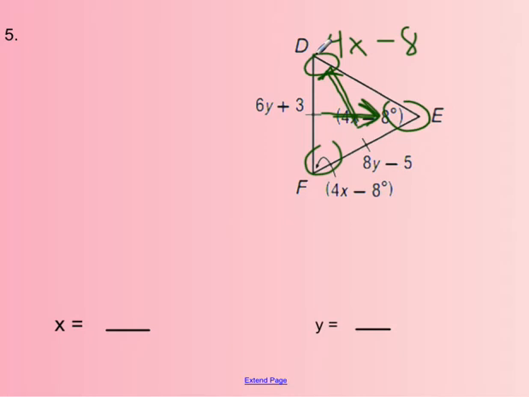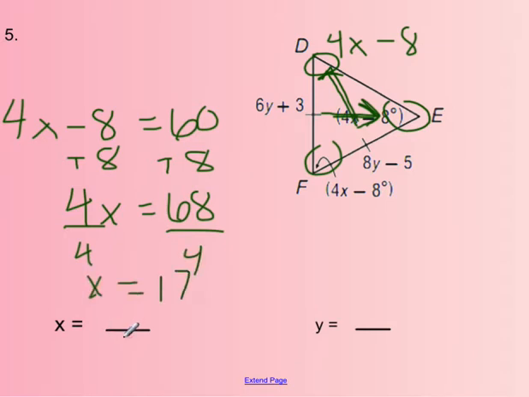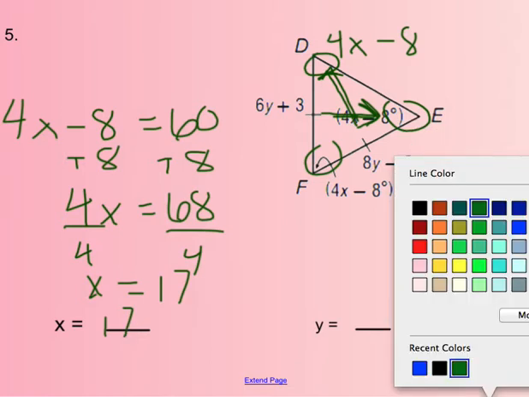That means that each of those angles have to be 60 degrees because we have an equiangular triangle. All our angles are equal, so they have to be equal to 60 degrees. So I'm going to start by solving this way. So I have 4x is equal to 68. Divide both sides by 4, and I get that x is equal to 17. Again, since all of our angles ended up being the same, that makes it equiangular, so the measure of each angle has to be 60 degrees.